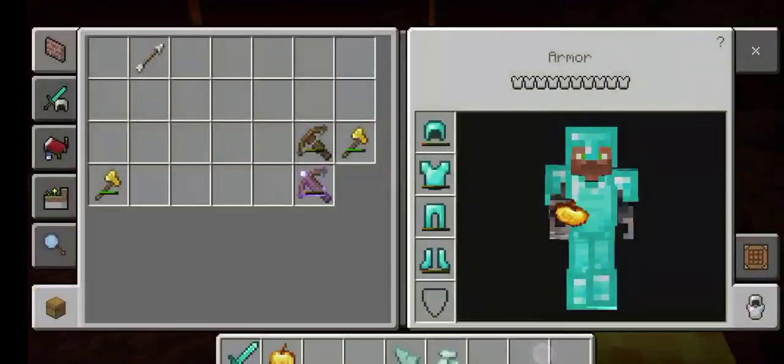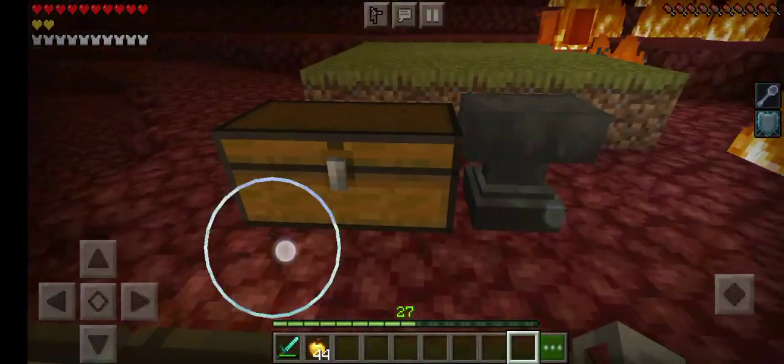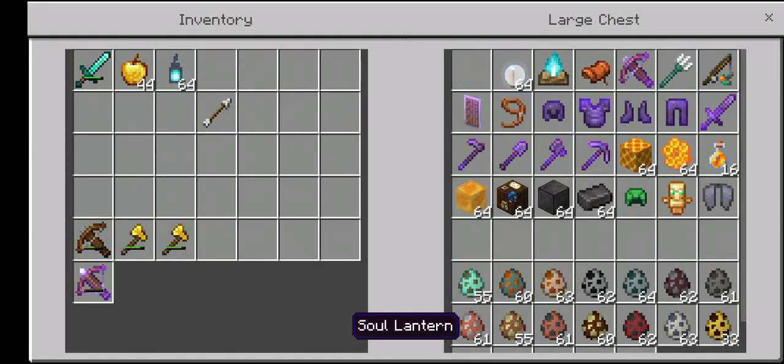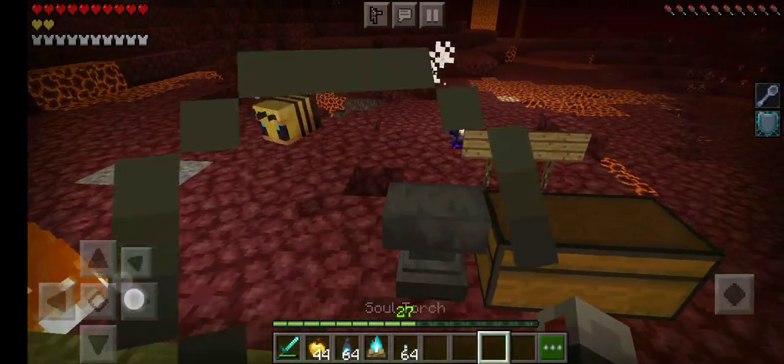Let me show you the items. The items are here, over here. Look at this. Oh my gosh, my arm is about to go. We have these items here. First, we are going to do some of the soul. So, these soul things. Yeah.